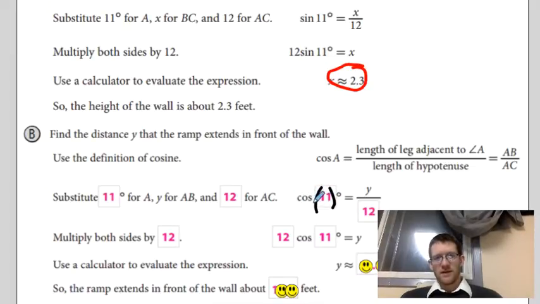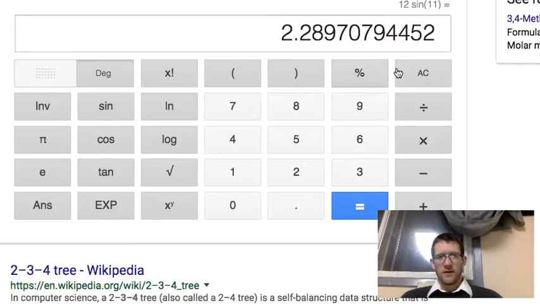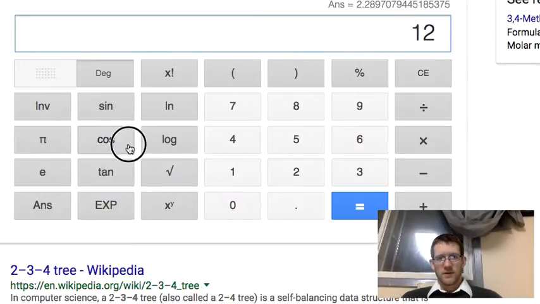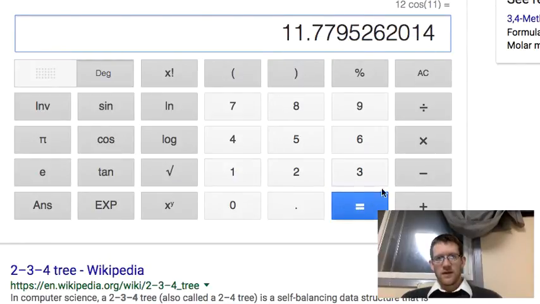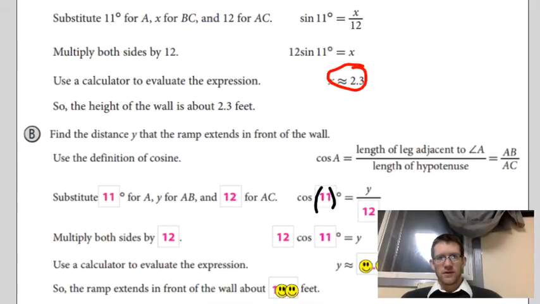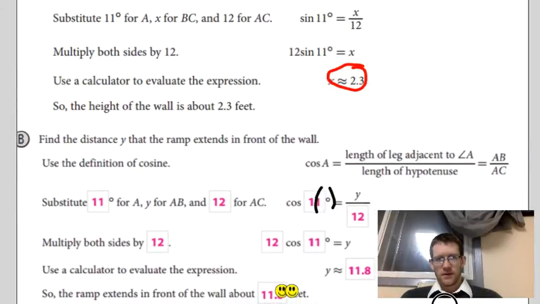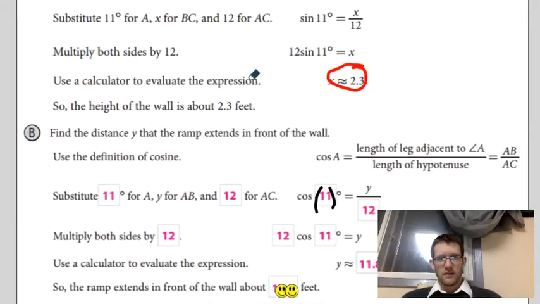The cosine of 11 is some value. We can multiply that value by 12. That's fine, but we can't just jam this 12 inside our cosine parentheses. We have to figure out what that is first. So we can go to our calculator here, fill it out. 12 times the cosine of 11 gives me 11.8, which should be pretty close to what they get. 11.8. It's probably a little hard to see. There you go, I can see 11.8 there. Cool.